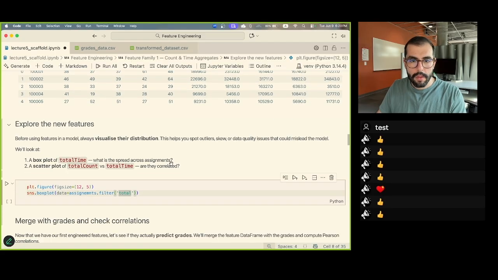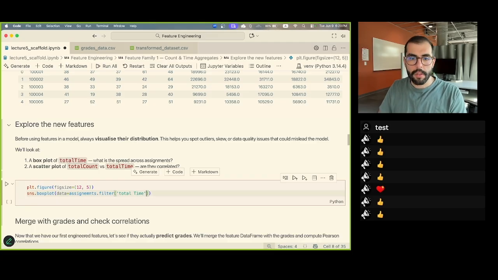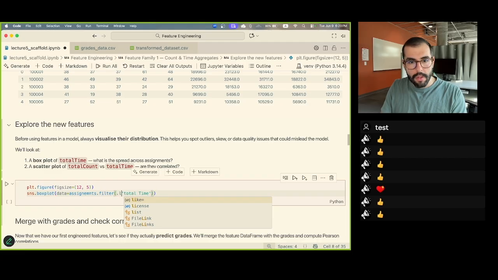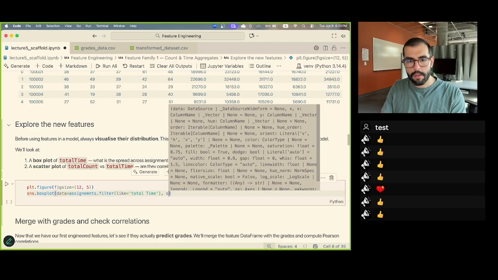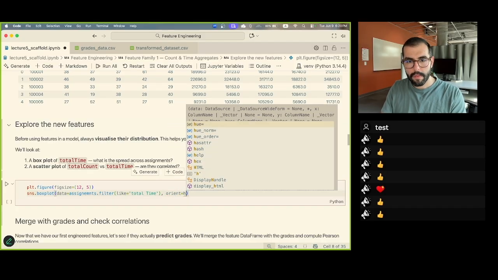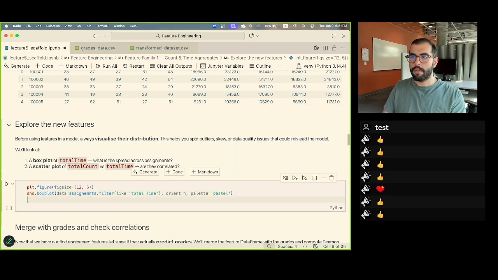If the title has this string in it, I want it, and I want it to be horizontal, and I want to customize the color palette. So let's use pastel colors.